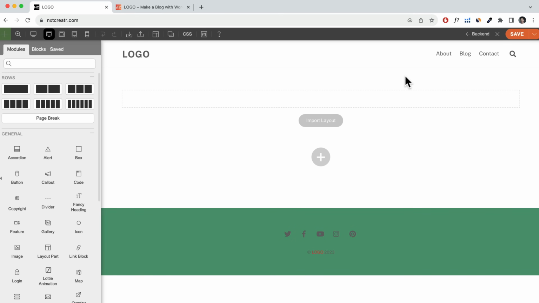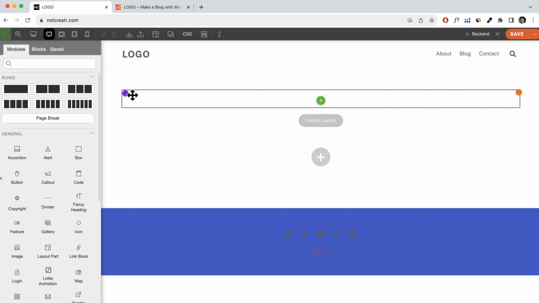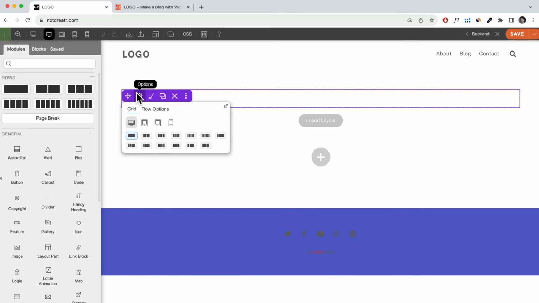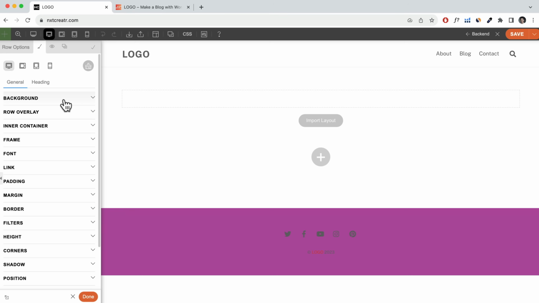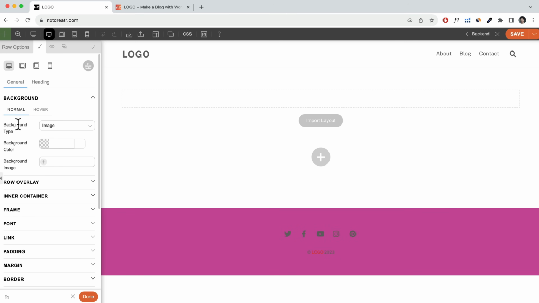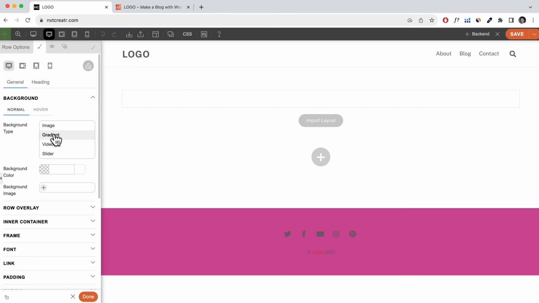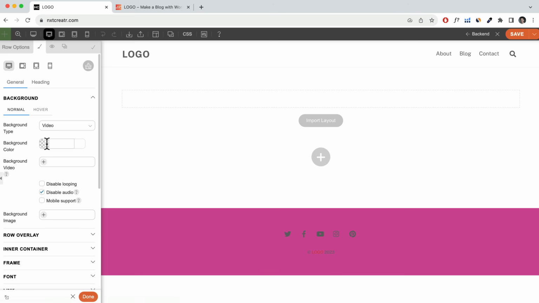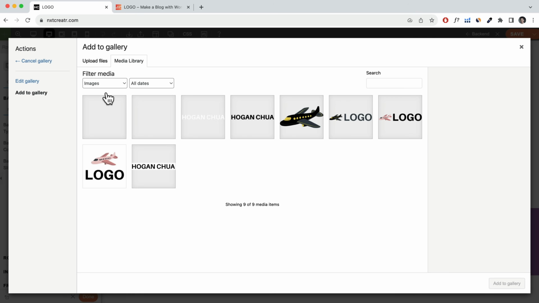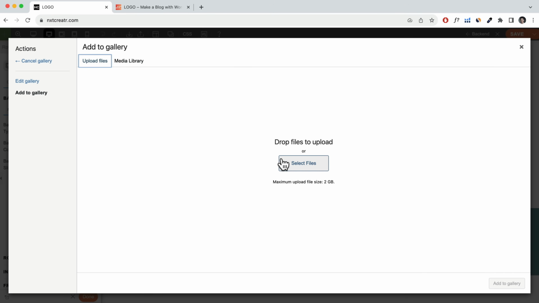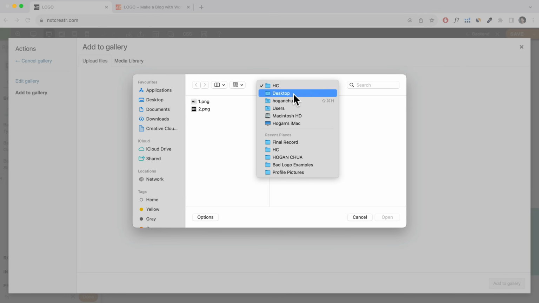So what you want to do is turn on the builder, and here what we're going to do is hover over this section, which is going to be your row, and we can click on the styling option here. So it's the little paintbrush, and then click on background. And then here for the background image type, you can select image. You can also select a gradient as well as a video. So you'll need to upload a YouTube video, and you can also select a slider. So let's just say, for example, we want to add a slider, then we can go ahead and insert gallery. So below this video, there's going to be a download link, which you can use to download the images to follow along with this tutorial. So you can download it onto your computer, and then we can upload those images.